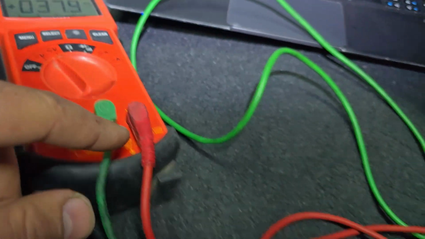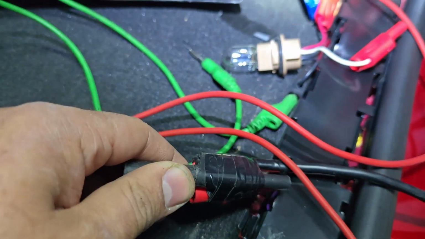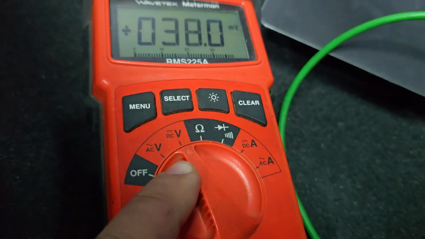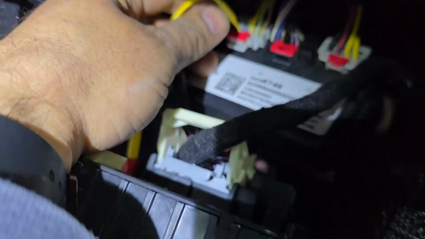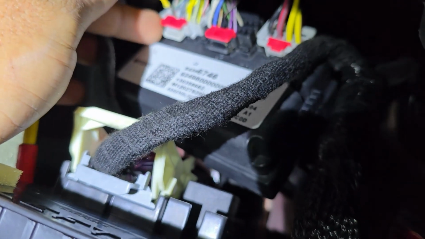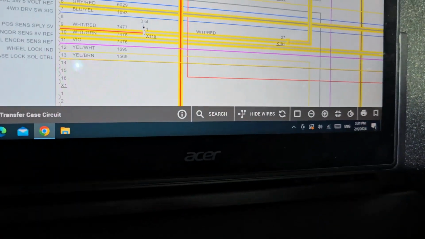Of course, we switch our other end to ground here. We switch to black. Now we're using a multimeter to check pin number 6, gray and red. We have the negative of the multimeter on ground, and the positive lead on that gray and red, X1 connector pin number 6, set on volts DC, and we should have 5 volts.